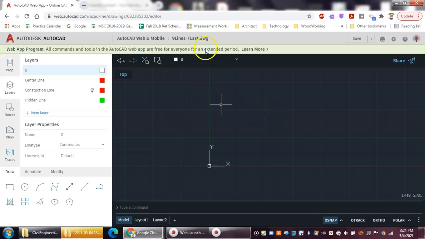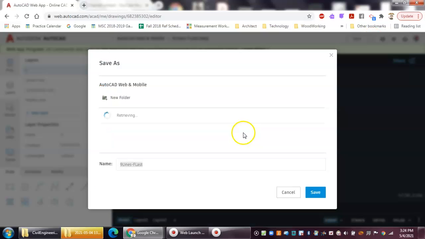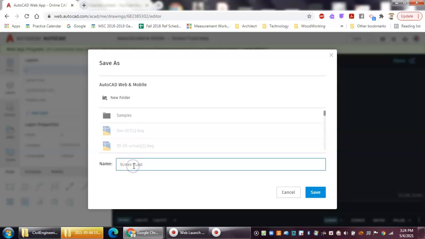Since I'm at 9 lines, I want to go right on up and do a save as. Bring this up, and in this case, we're going to change this to block 1 isometric. So this is our isometric drawing, hyphen with your first initial and last name. I'll hit save.